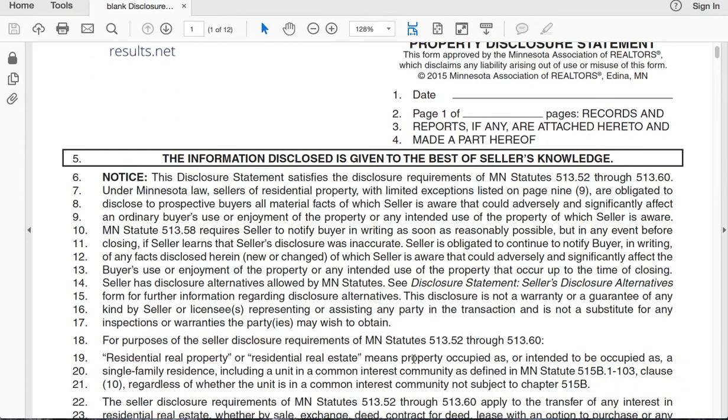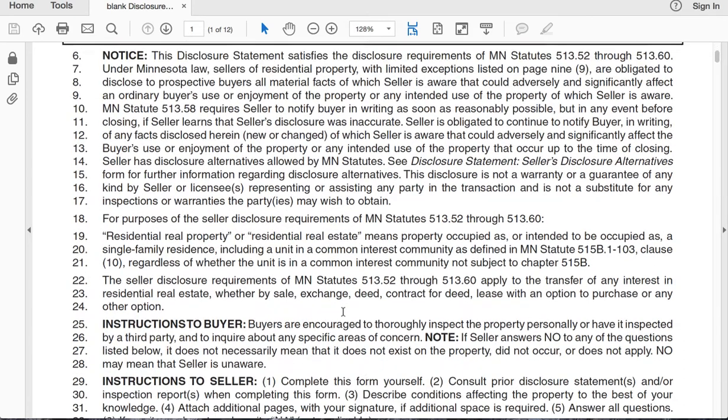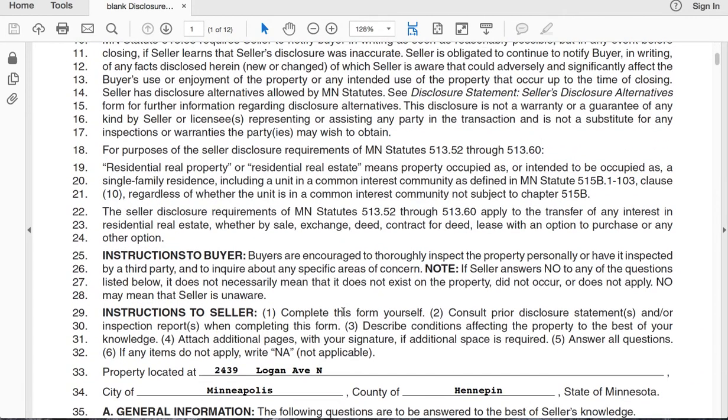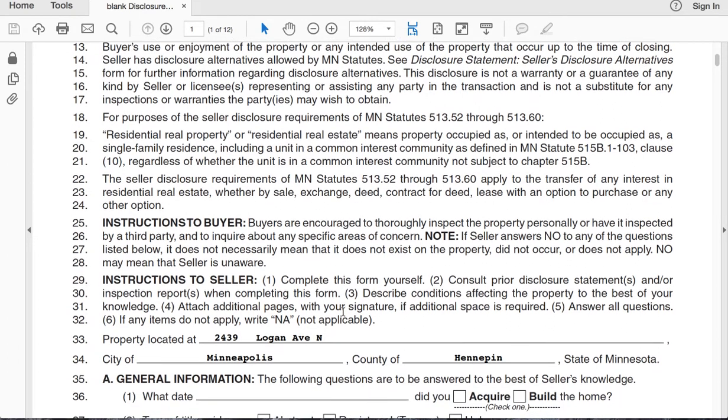So there shouldn't be any other pen marks on this sheet except Mrs. or Mr. Seller. The rule about disclosure is: if you are wondering whether or not you should disclose something, you need to disclose it. This is the number one reason people get sued in real estate — because the seller either forgot about it or they just didn't want to put it on there because they thought it would affect the sale.